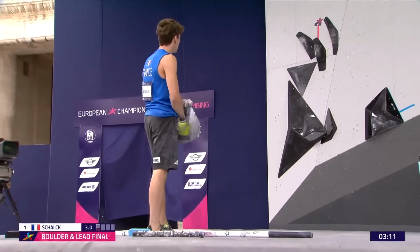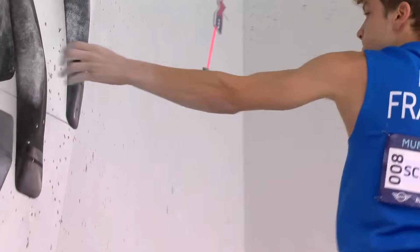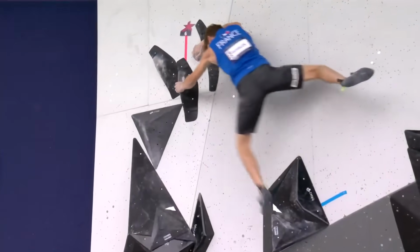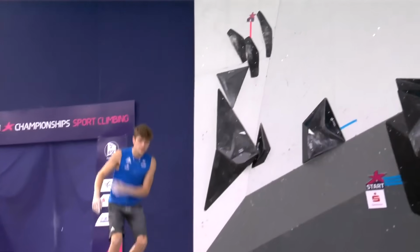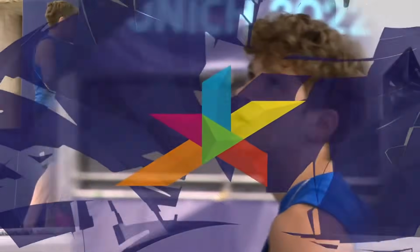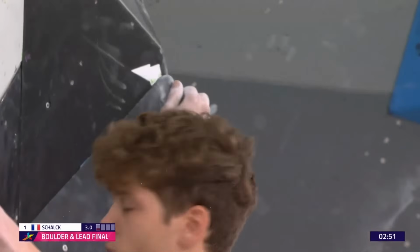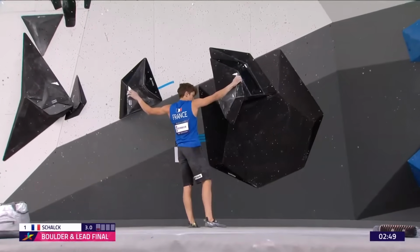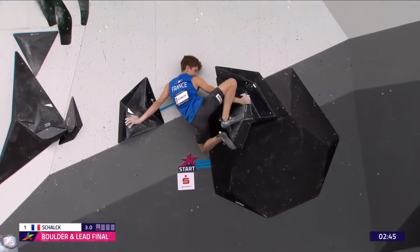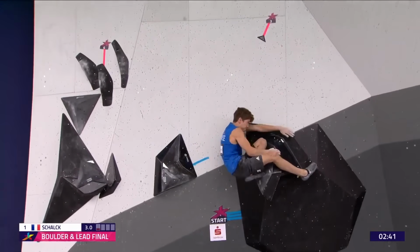And coordination, I mean, look, surely it's all coordination, so how is this a different kind of move? Yeah, I guess that's a good point, actually. I guess any time that three or more points will leave the wall, and you've got to reconnect with the wall very quickly, so it's limbs moving in different directions, that's what we would call a coordination move. But yes, you're right. I guess any move where you're going slightly fast has an element of coordination. Yeah, it's hard to be uncoordinated and be a pro climber.